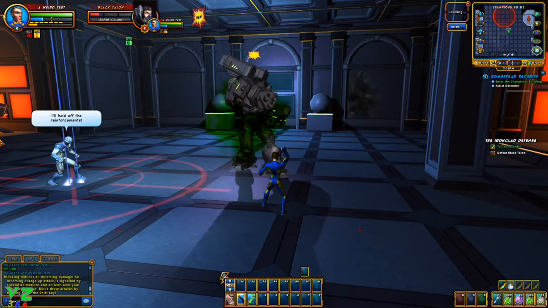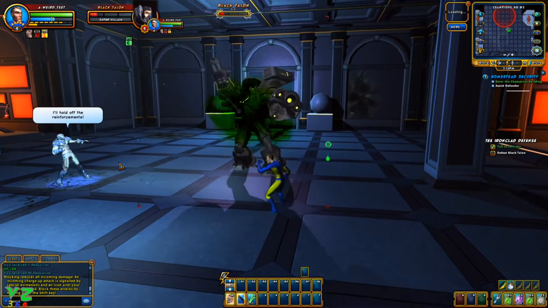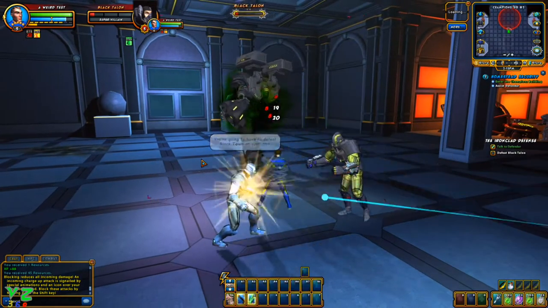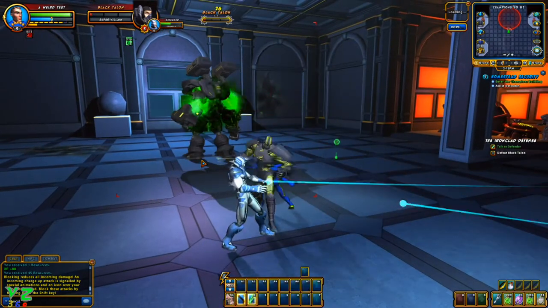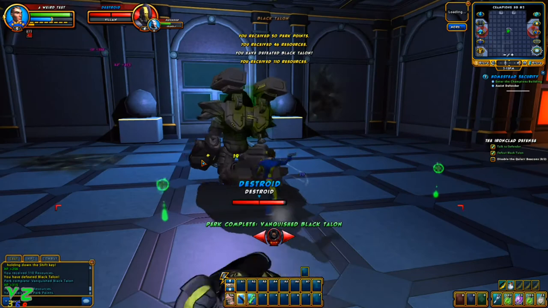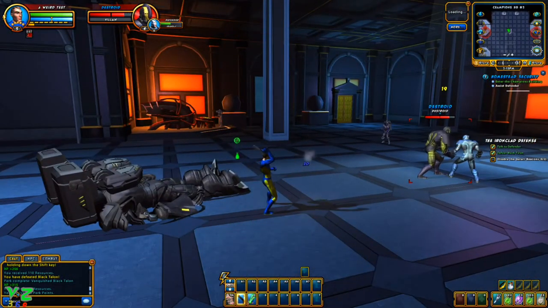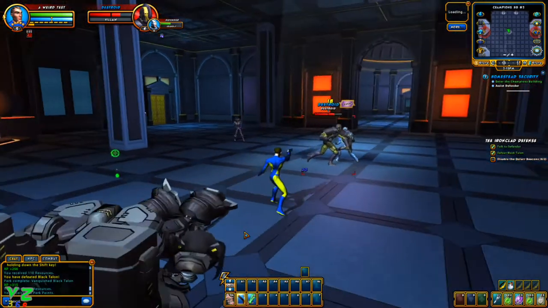Also, I'll try to dodge these red circles so that you can avoid the damage and getting stunned. You're going to have to defeat Black Talon on your own. And when you defeat him, you get automatically 315 experience.